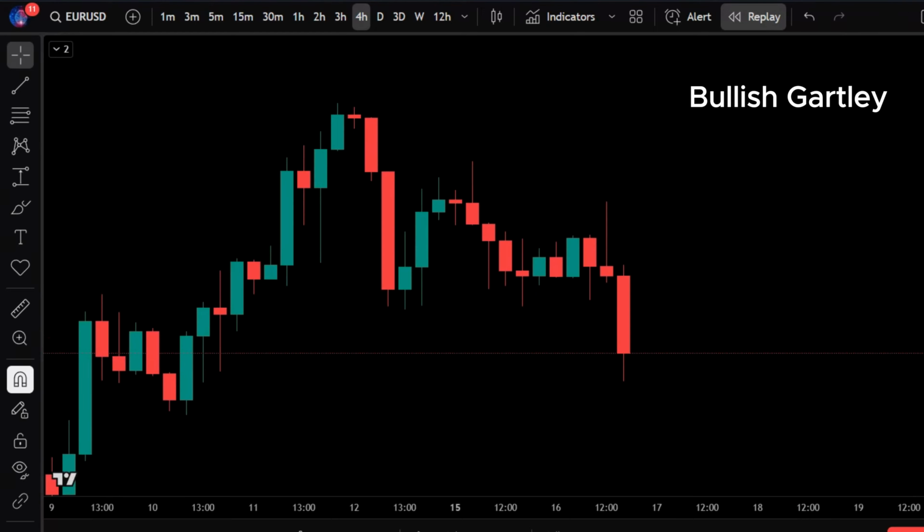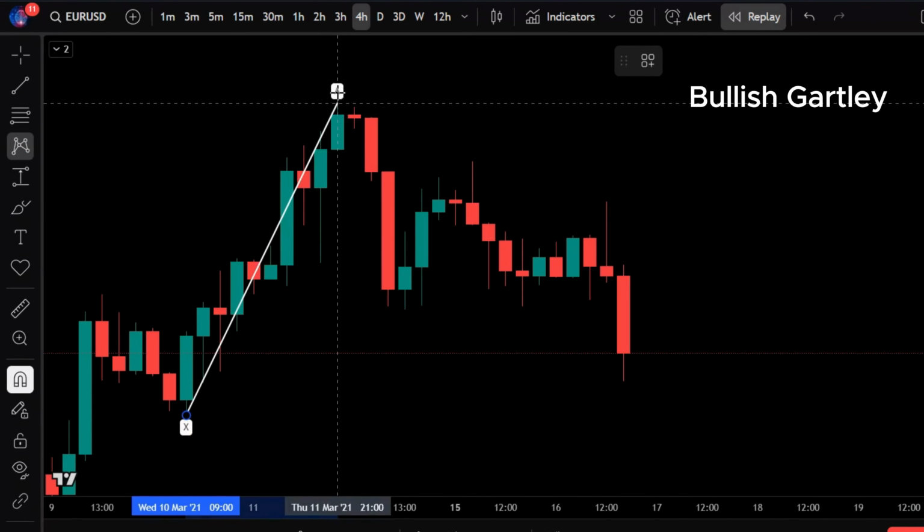Now, I'm bringing a bullish Gartley pattern example to your screen, formed with real market data.